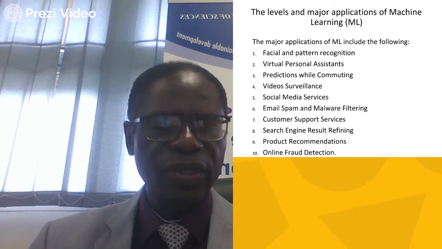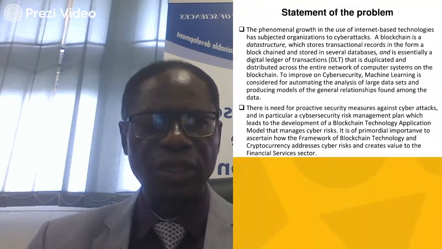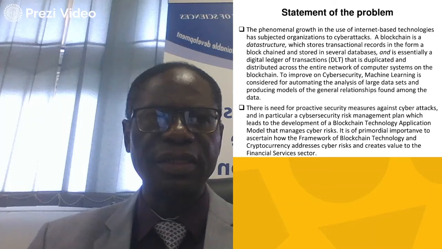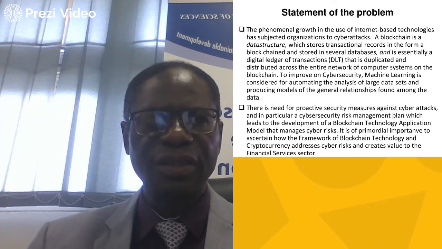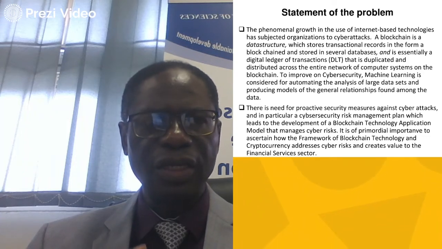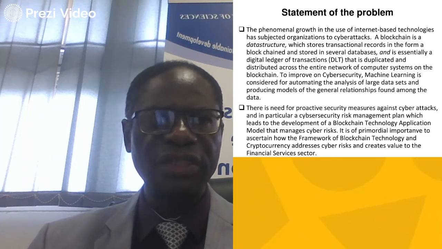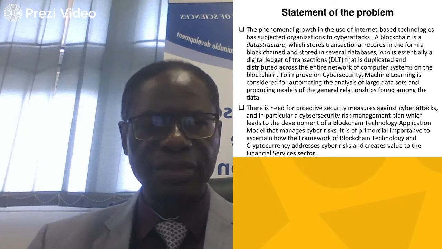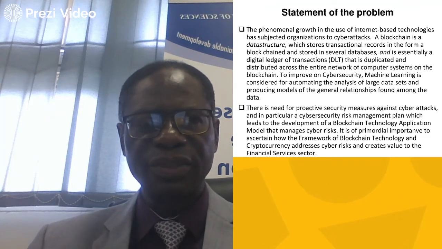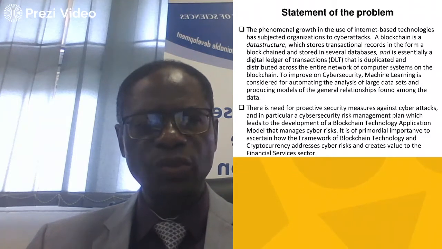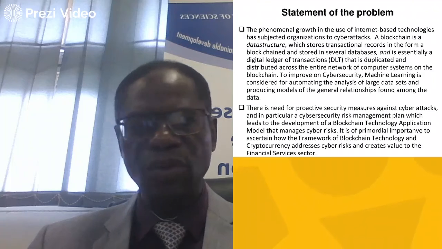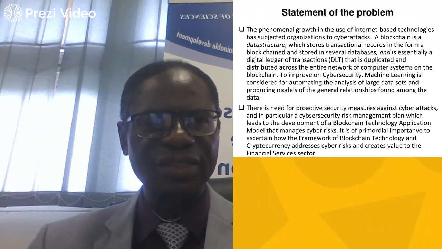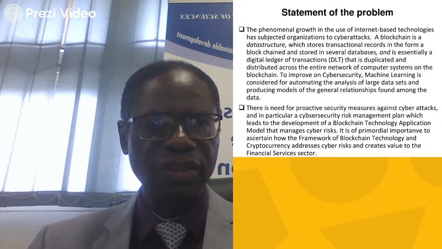The statement of the problem which I'm looking at in this paper is a simple understanding based on the phenomenal growth in the use of internet-based technologies. And we're talking about blockchain as a data structure which grows to become a digital ledger. But now we are concerned with the need to improve cybersecurity. And this is where machine learning is considered important in the automation process of those large data sets, so that we can produce models and relationships.